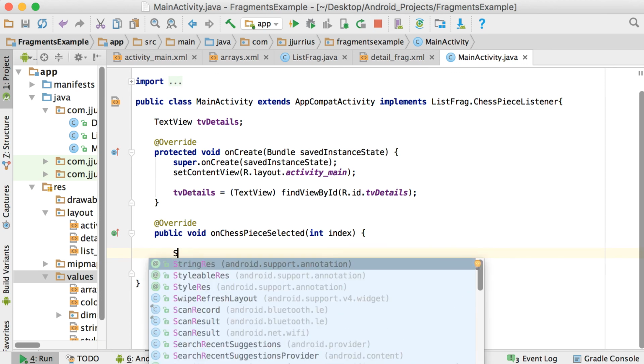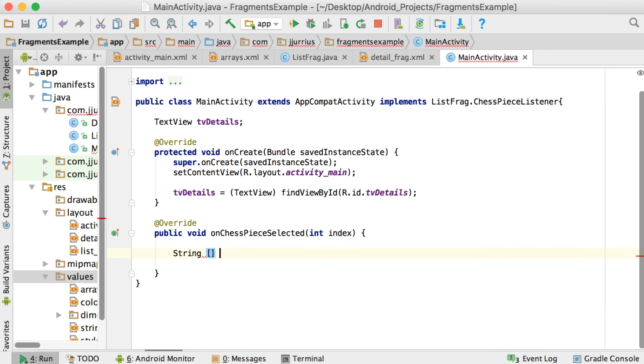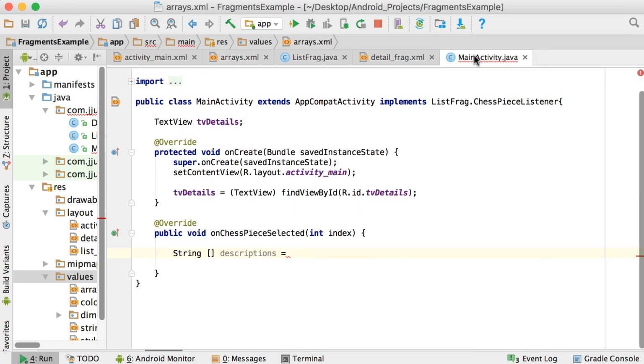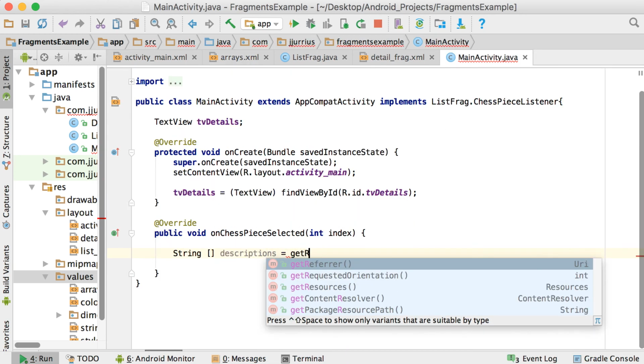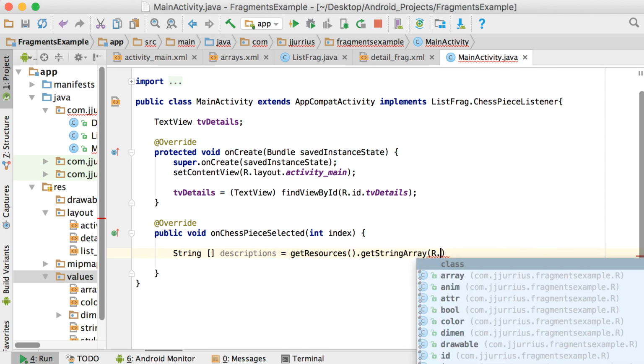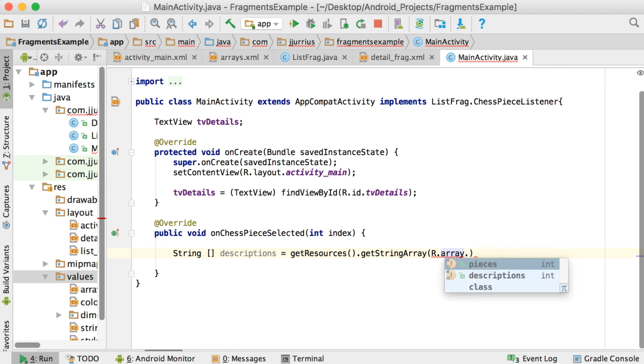So the first thing we need is to have a reference to that string array that we created. We called it descriptions. Now remember, in the arrays XML, there's the descriptions array. So we want to get a link to it so that we can use these values. So we say string array descriptions equals getResources again, dot getStringArray, and then R.array.descriptions.